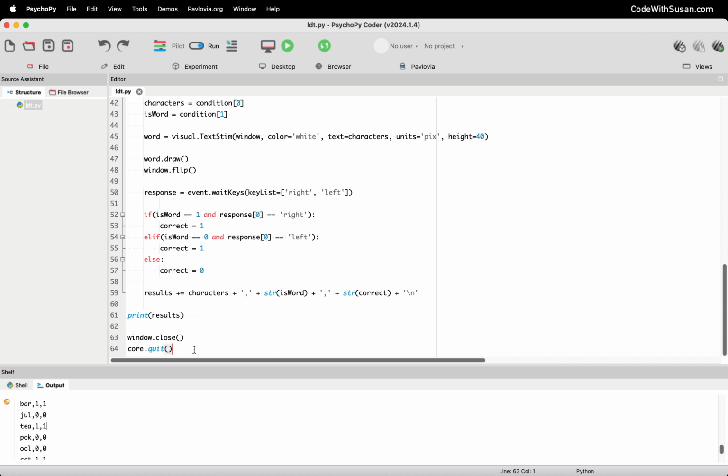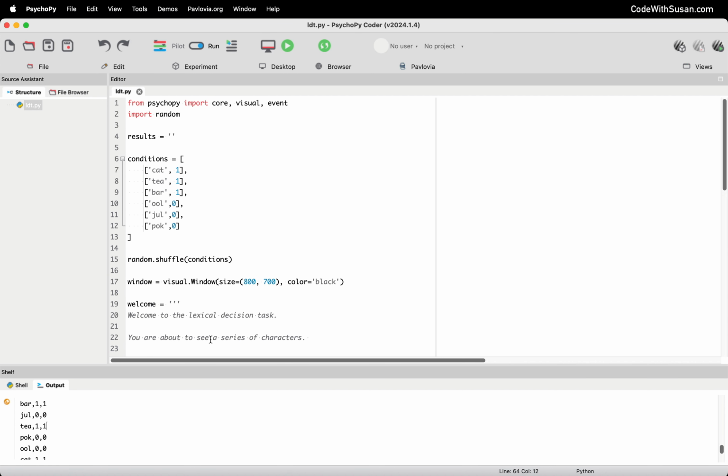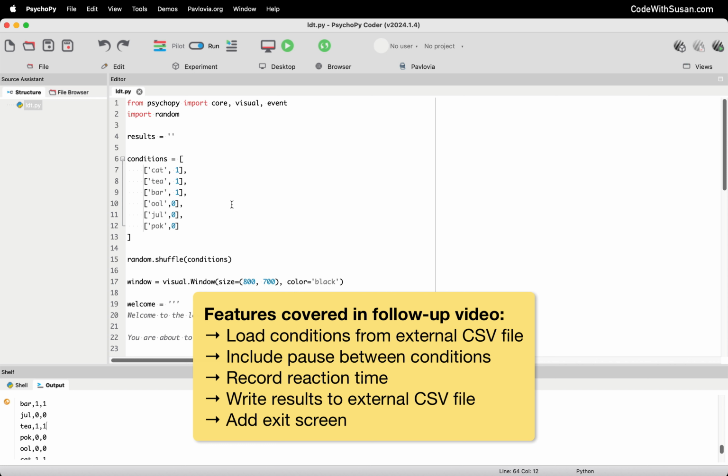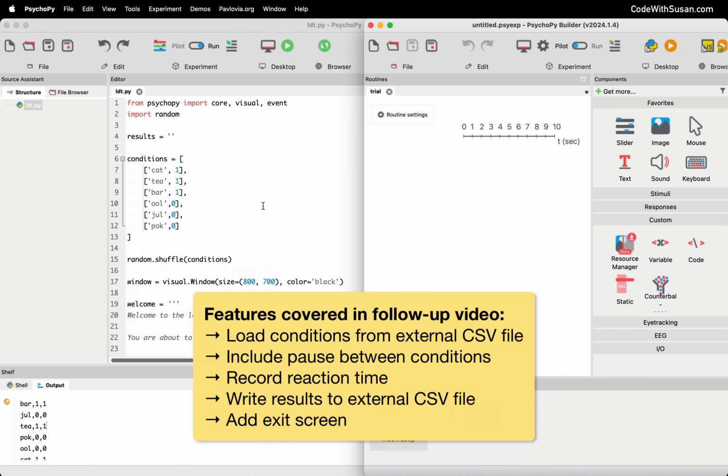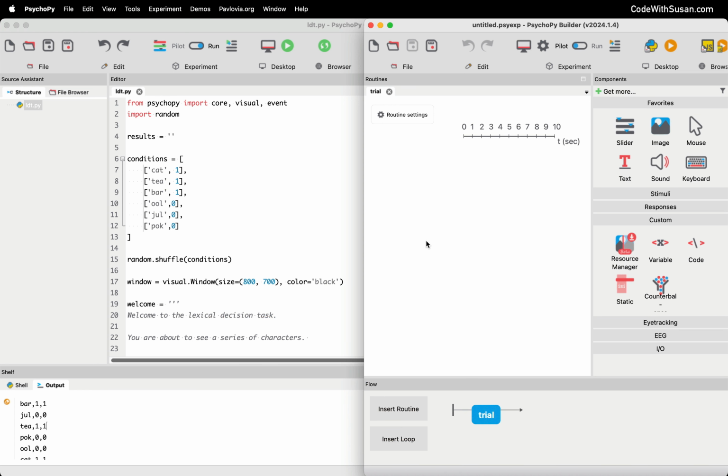And with that, that's as far as I'm going to take this experiment in this video, but I am going to have a second part of this video, which I'll link in the description, and we're going to expand on this. We're going to add some more advanced features, which I'll include a quick summary of on the screen right now. The other thing to be looking out for is I will also have a video on building this same experiment, this lexical decision task, but using just the PsychoPy builder. So you can compare and contrast the different approaches to making these experiments and hopefully walk away with a holistic understanding of how to use the PsychoPy tools.